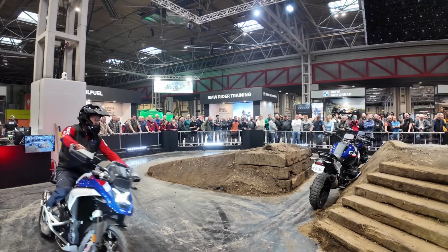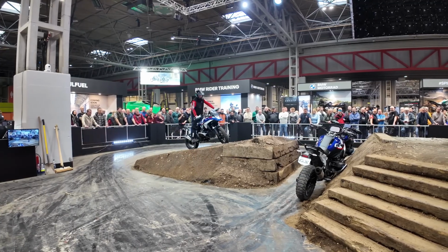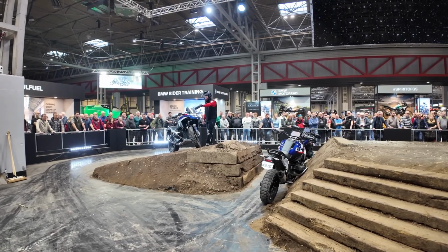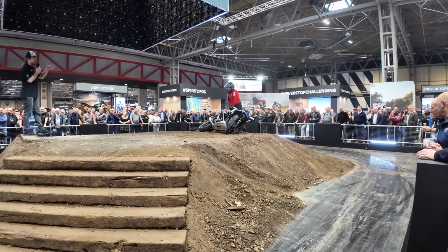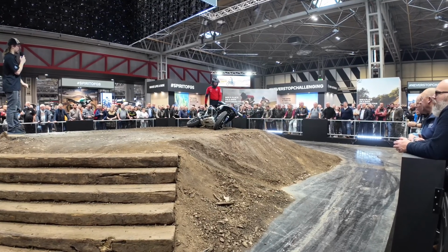So first up, one of the things that I really like is that they've made the bike physically smaller, slimmed it down, slimmed the body bar down, made it more accessible, easier to ride. They've also trimmed a lot of weight, so if you're clumsy like Ben here, who keeps dropping the bike every show, it's actually a lot easier to pick up than the old bike. So it's between 8 and 12 kilos lighter depending on the spec you go for compared to the old model. Ben, is it light enough to pick up one-handed?